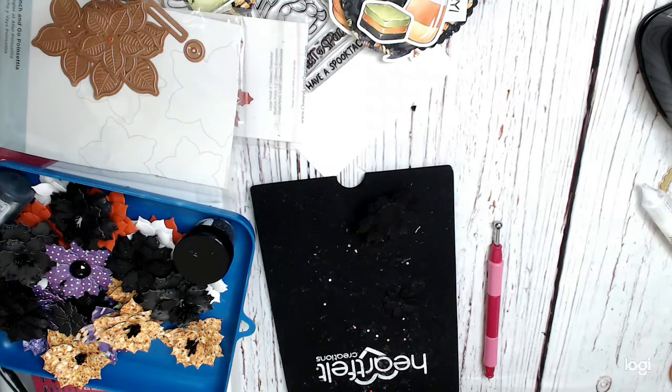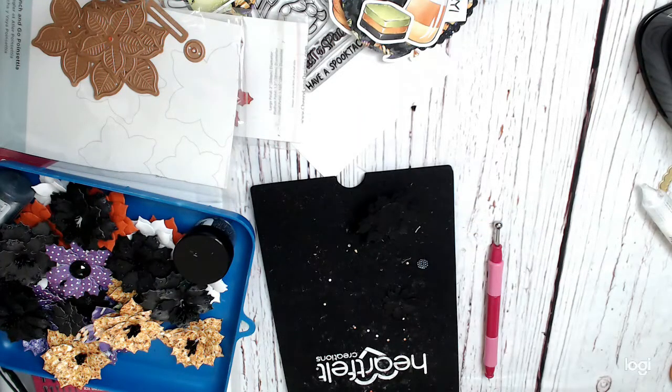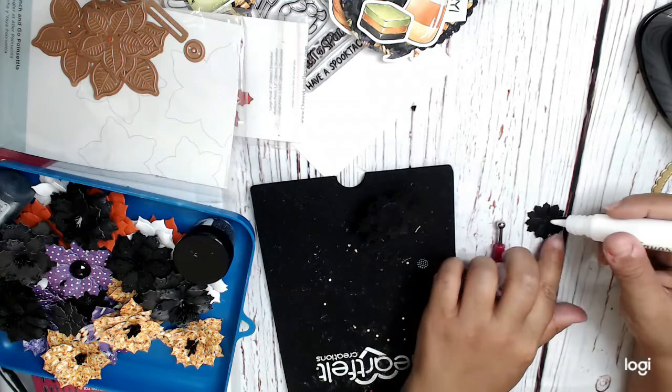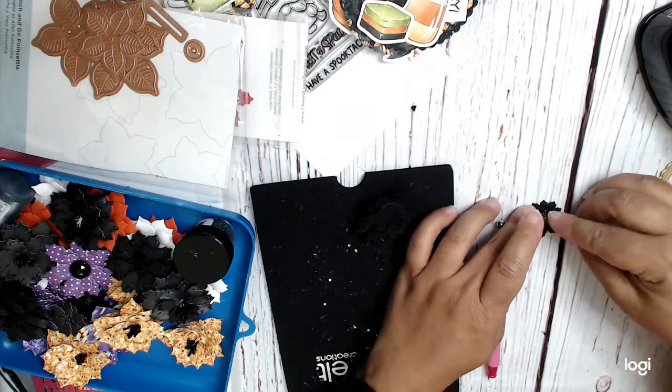So I like, it looks kind of cool. So put a little bit of glue in the middle of this one. And so, yeah, you could do whatever you want in the middle. And I'll show you all the different ways that you could do middles. Hopefully this sticks.